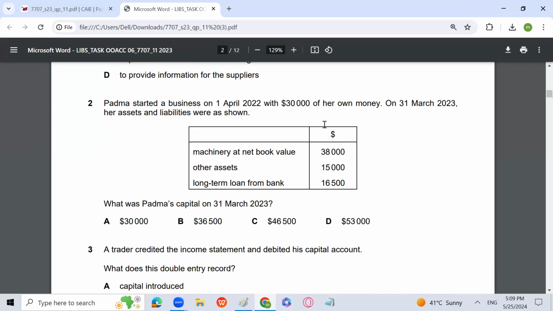But sometimes in the question, this is rather very easy, you are asked to find the profit for the year. So how will you find profit for the year? You will find closing capital first, the capital at the end, which is 36,500. Then you add drawings if given in the question, and subtract opening capital, which is 30,000. If additional capital is given, that will also be subtracted. So ending capital, add drawings, less capital at the beginning.